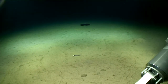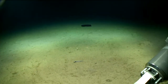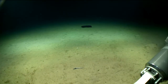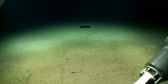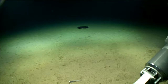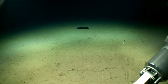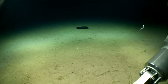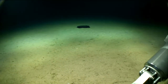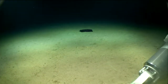Okay, well, this guy's probably going to take off on us, which is good. And then we can make our way up to that large purple sea cucumber, Benthodytes, or at least we're calling it Benthodytes. There he goes. Oh, there he goes. Okay, guys, let's collect this Benthodytes and put them in the bio box.